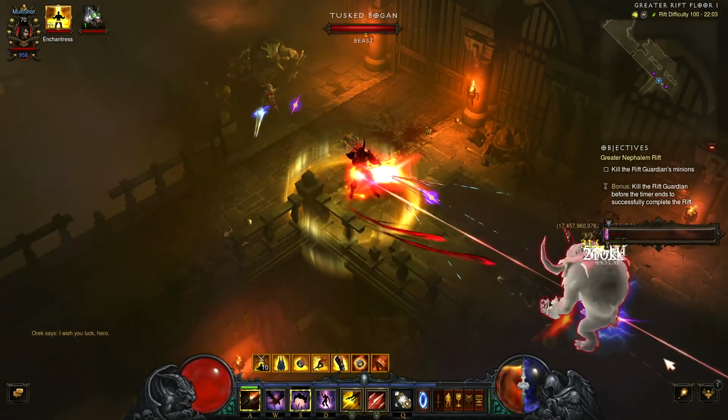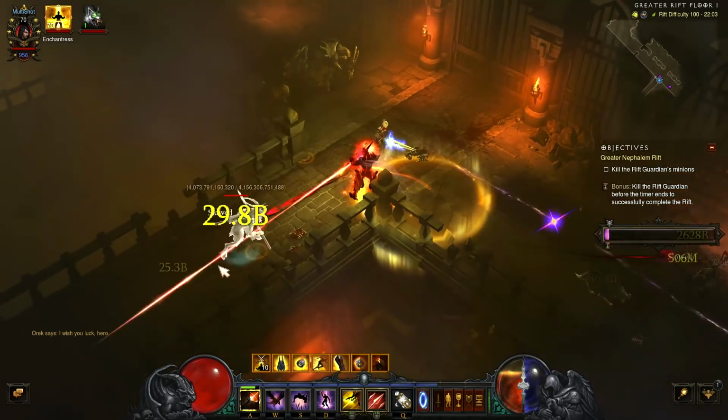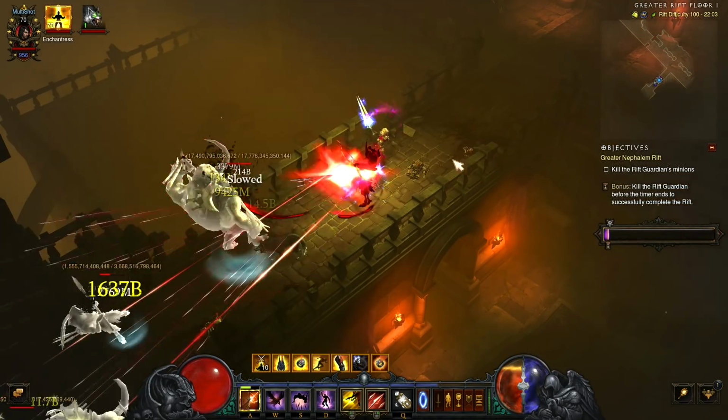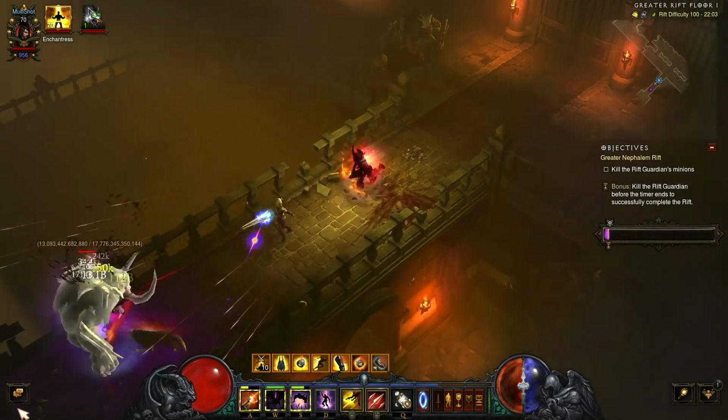I would say it's a little squishier than it normally is just because we are losing a layer of mitigation, but it's still pretty powerful. So in the background I think we're just casually sauntering around to a 100, just trying to work on my gems for the season.